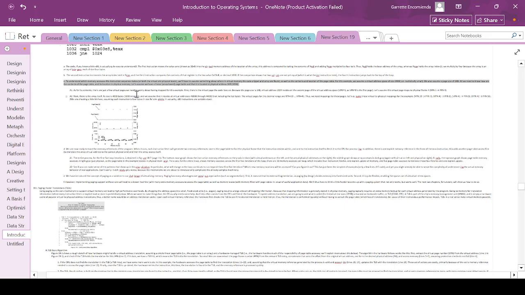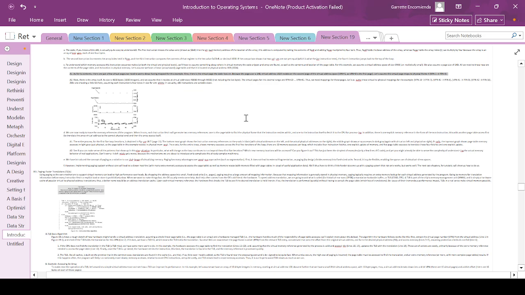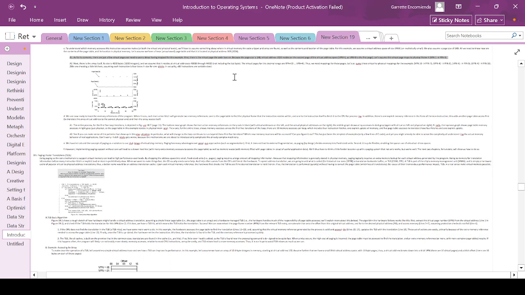As for its contents, there are just a few virtual pages we need to worry about having mapped for this example, because the content is too small, just 1 kilobyte. First, there is the virtual page the code lives on. Because the page size is 1 kilobyte, virtual address 1024 resides on the second page of the virtual address space, which is VPN equals 1, as VPN equals 0 is the first page.